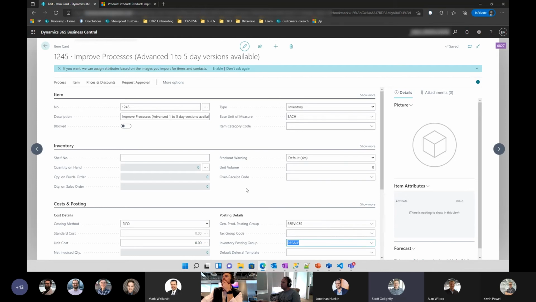fields should only be updated in a particular system. So if they want to update something on the item in BC, they should not also be updating that in CRM. And that's a good place for a field security profile to make it read only in BC or in CRM, so that all the updates have to come from BC. And that way you have just the people who know what they're doing updating things. A good example would be like warehousing and inventory. Generally, that's always going to come from BC. You don't ever want to do that in CRM.